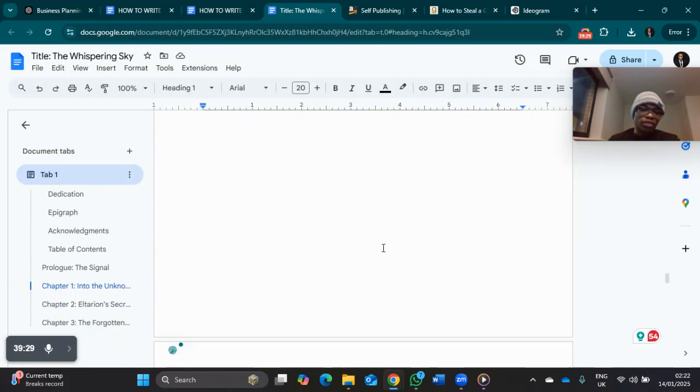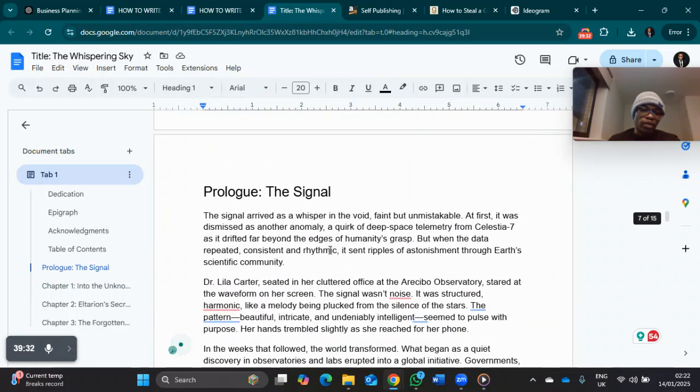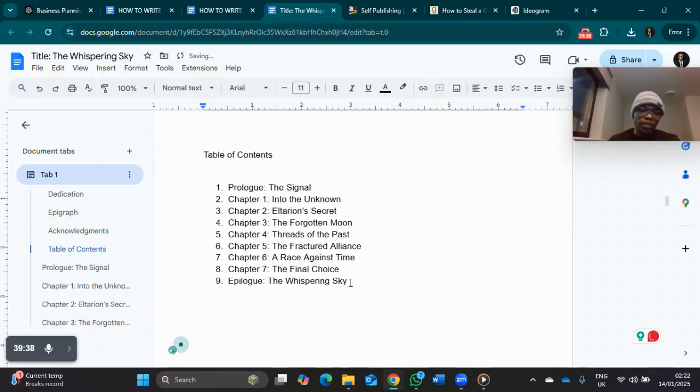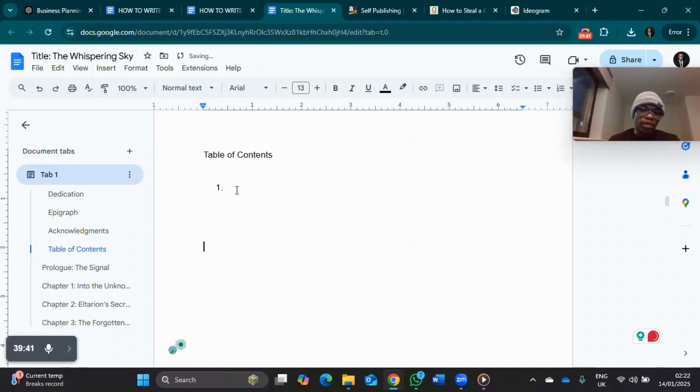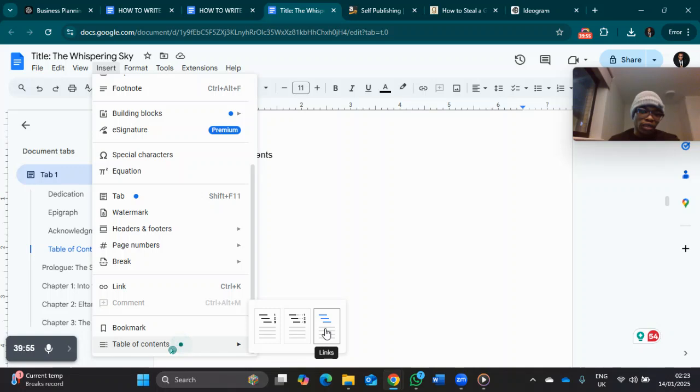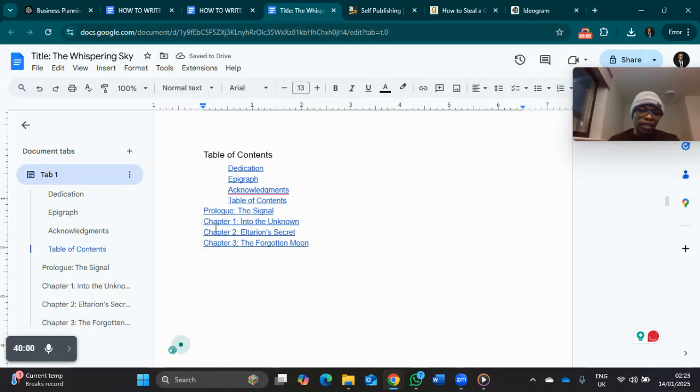Then, in order to make them show here, for this part where we have table of contents, I'm going to delete everything here and then just import the main original table of contents that has been created for me here. While I'm here, I'll just come insert and then table of contents is down here. I'll just choose any of them, the links, plain text, dotted, just click that. And I have everything here brought here as table of contents, which is okay. And then you can proceed with this.